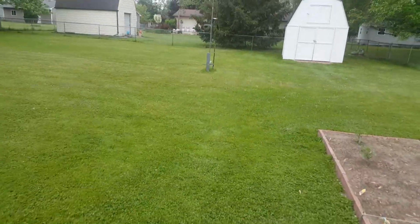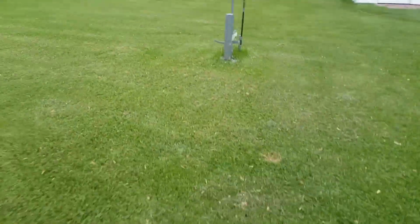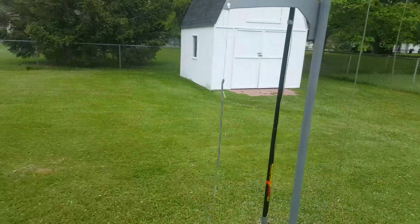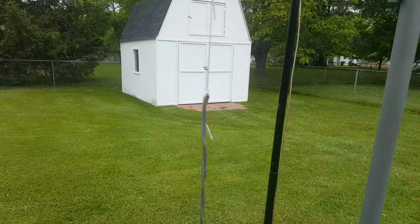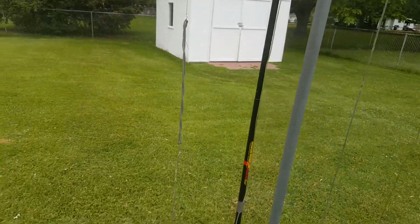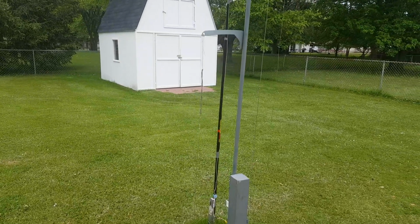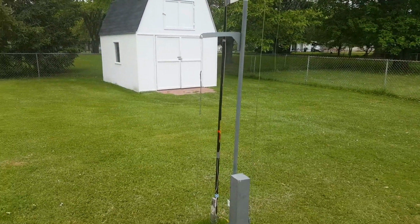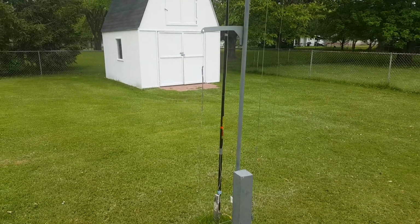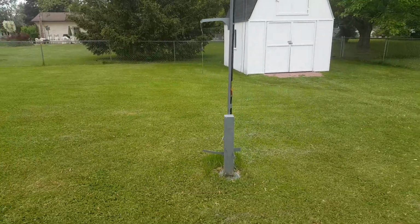I forgot to show you something, man. Because you say you haven't got an antenna, don't say that. I'm holding my phone at chest level. That's the top of my 6 meter element. You know? No, it's not a hex beam. I wish it was. No, it's not my Yagi. It's none of that, man. It's a ridiculous ground-mounted vertical for 6.